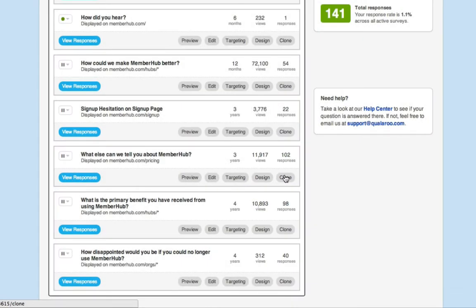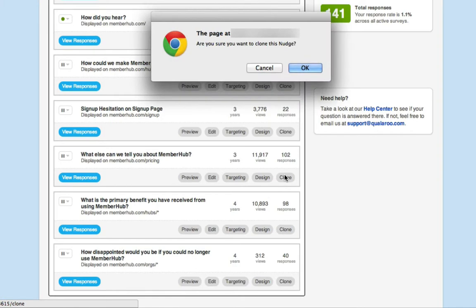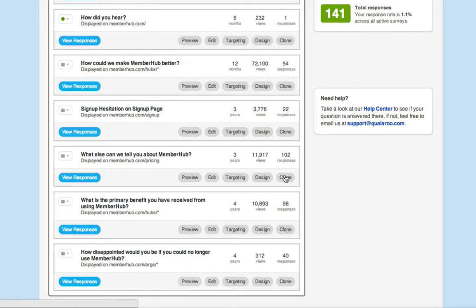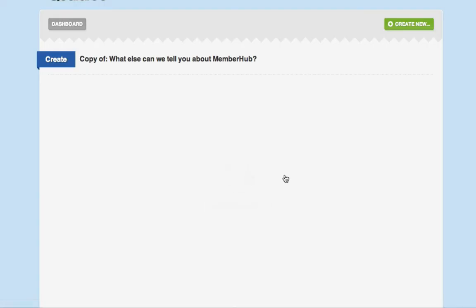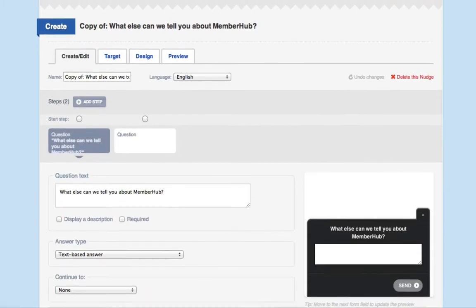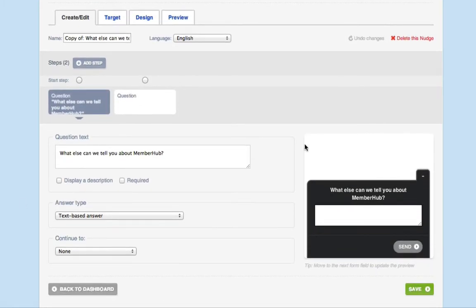But the clone option is really great because it allows me to take all of the content, even though it was in the old editor, and then just go ahead and neatly put it into the new editor. So I'm going to go ahead and click on clone. All right, and now I'll notice that the editor looks a little bit different, which is great. So this tells me that that worked.